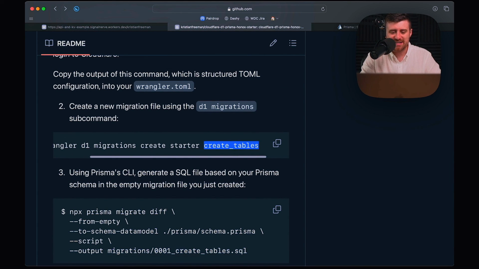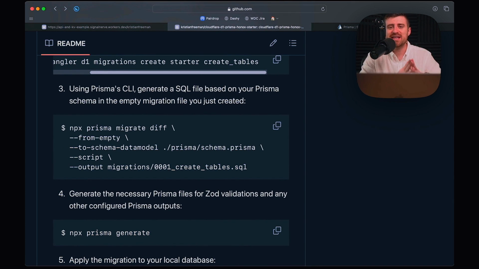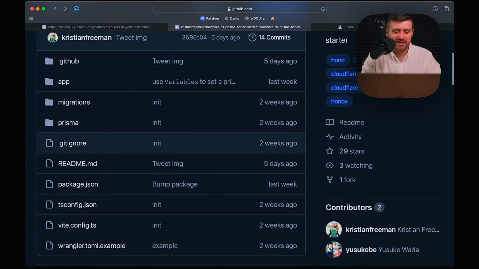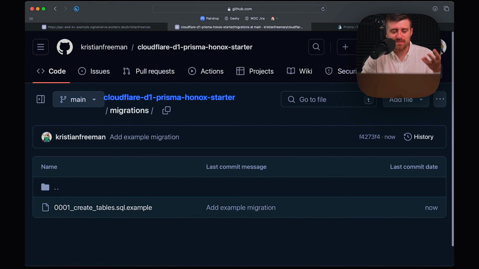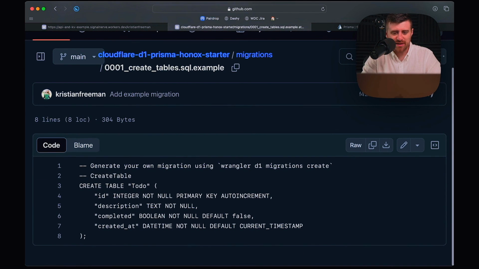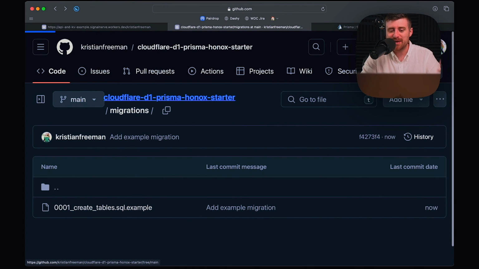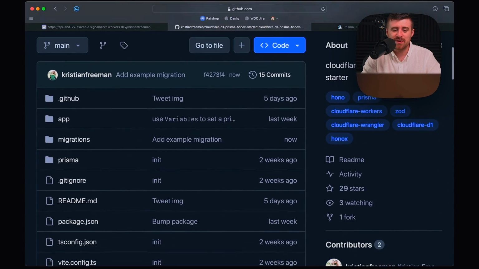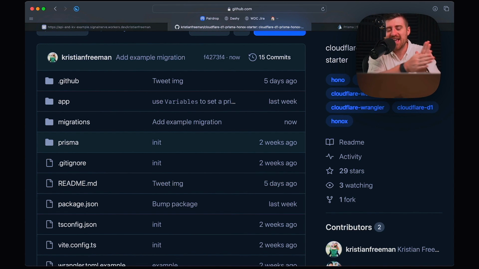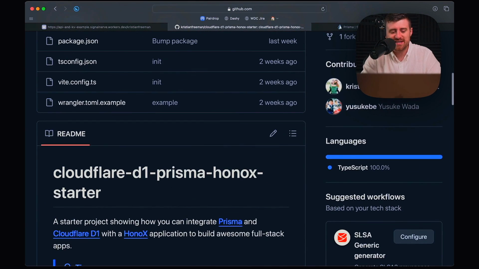We created this migration using migrations create, and then I can use the Prisma CLI to basically turn my schema into a SQL migration. And so what will be created here is this migration. This is an example migration. You'll have to create your own, obviously, but you can see it creates this automatic SQL statement that translates all of the stuff in our Prisma model to SQL, which is excellent. We can then run that migration just like we did in the previous example and keep our Prisma model and our D1 migrations in sync.